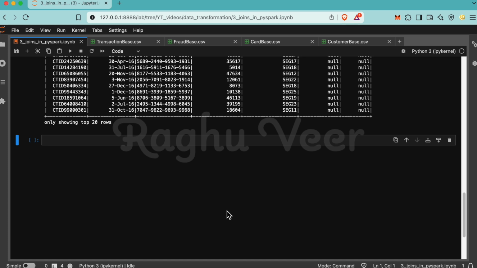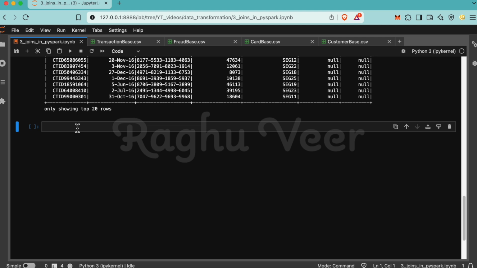Now sometimes we may have to give some complex conditions while joining. In that case, we will use something called join expression to give that complex condition as a single argument and then pass it as an argument to the join method. What I mean is, let's say I want to identify all the customers who have experienced a fraudulent transaction.